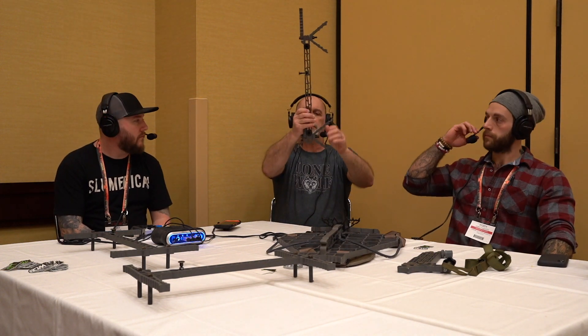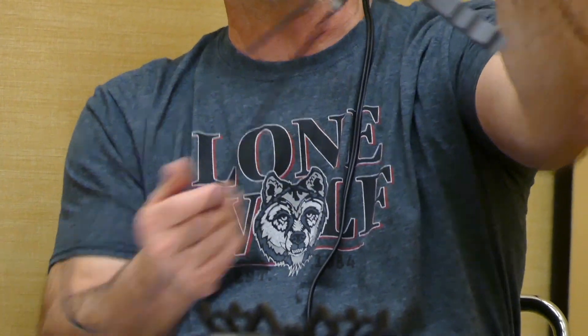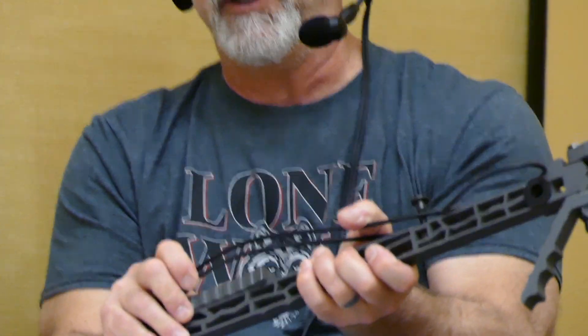I was brainstorming, made a prototype, and actually hunted most of the season with these. We had some patents we wanted to get pending so we kept it a secret. I'm normally a three-stick guy, but when I got these eighters on there it literally makes the little sticks climb even nicer and bite into the tree better. It's a rigid cable instead of webbing — it folds up flat so you can still stack all your sticks.